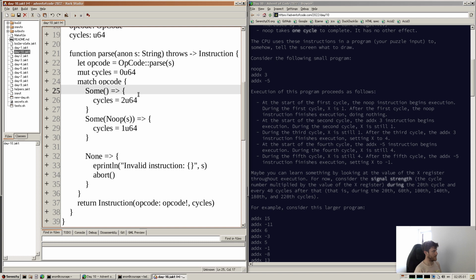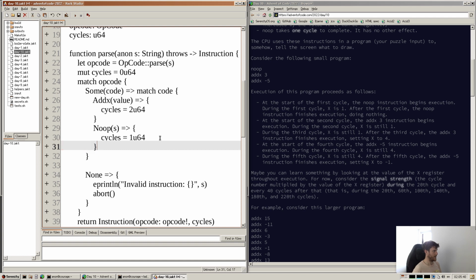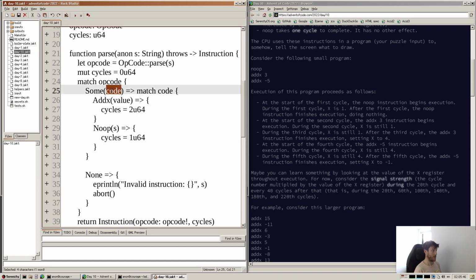Yeah, and I think we want to have that and match on code, and then do... I think that could be good. Code's right there.